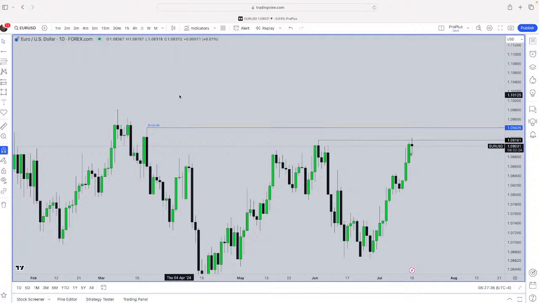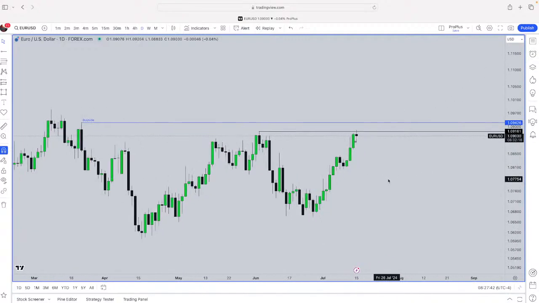The worst thing to do is catch a top on higher time frames. Okay, that's the main thing that you don't want to be doing. So that's one of the things you want to write down as a rule: try not to catch the top on the high time frames.